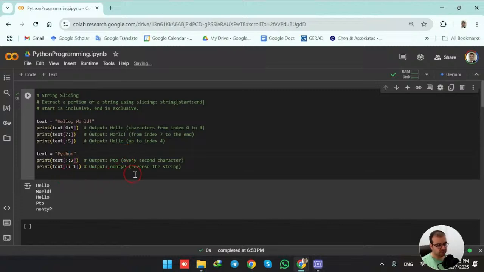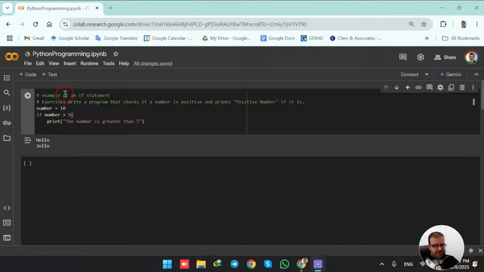And then in order to reverse our string, we use colon colon -1. When we run this code, we see the reverse of our string in the output. You see that we started with P for Python and ended with N, but here we have N as the first character, O as the second character, H, T, Y, and P. So we are reversing the string using this code.